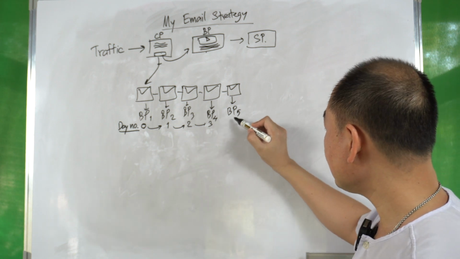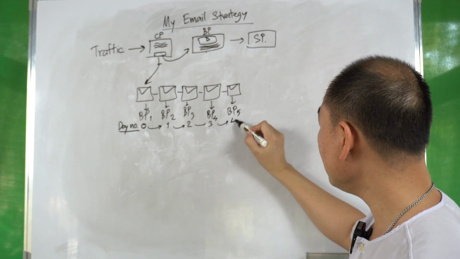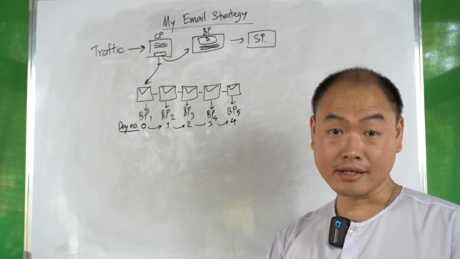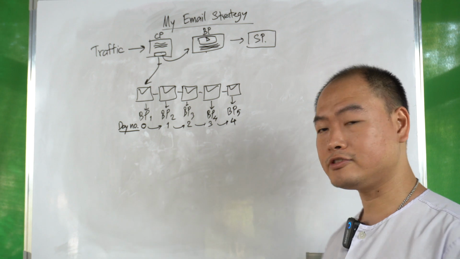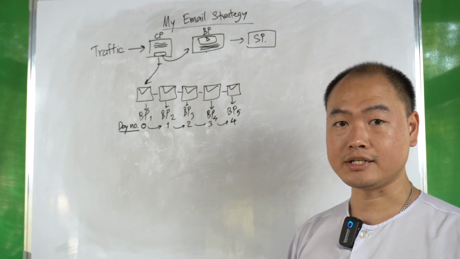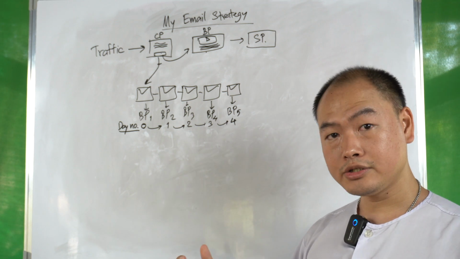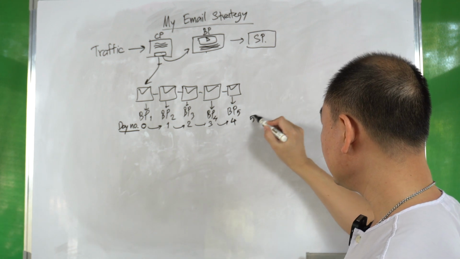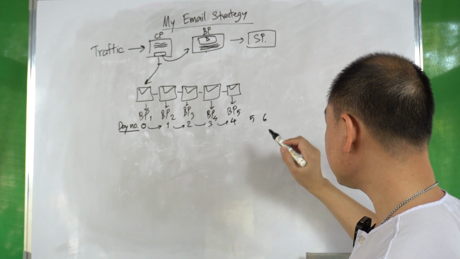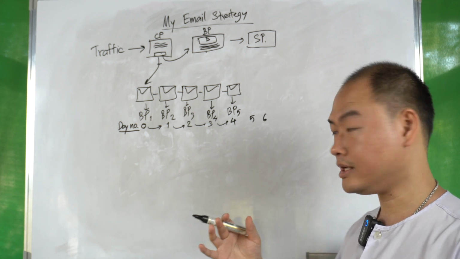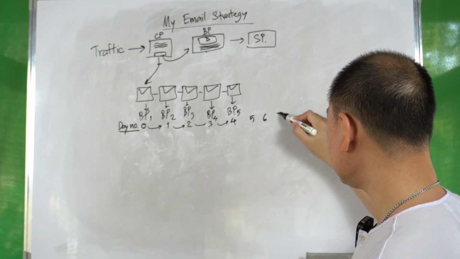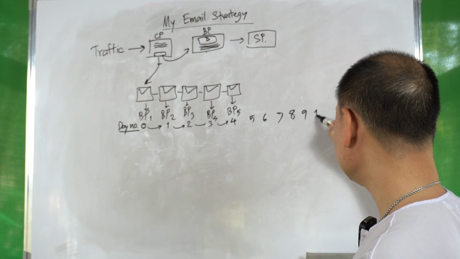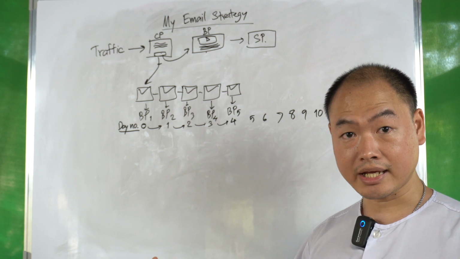Okay, so this one is going to be day number 4. Here the question might come up: what should I do after these 4 days? What I normally do is take a break for 2 days. So day number 5 and day number 6, I will not do anything. But when day number 7, 8, 9, 10 starts, I could do it again.